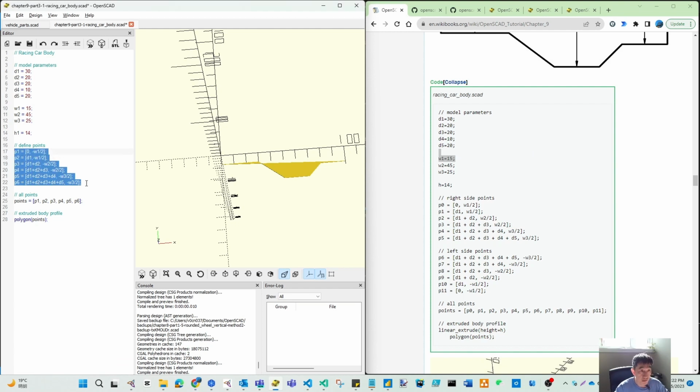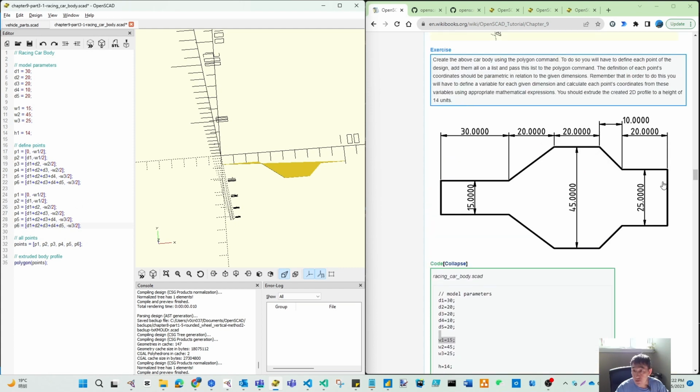Then let's copy the second part. It's P7. Actually, you can consider P7 is here, so we can draw this P7. The last part is where Y is back to positive. So P8, P9, P10, P11, P12.